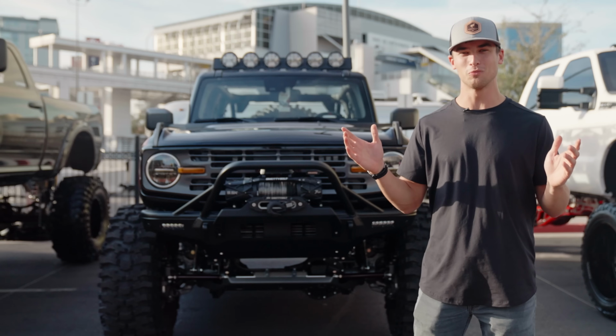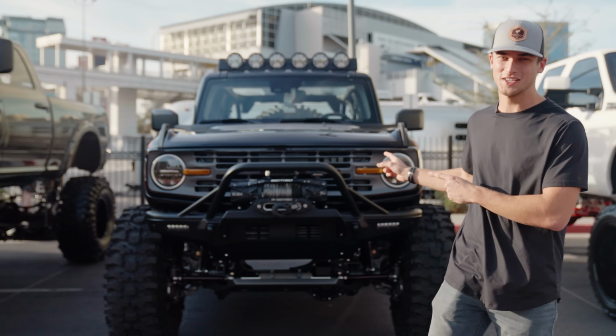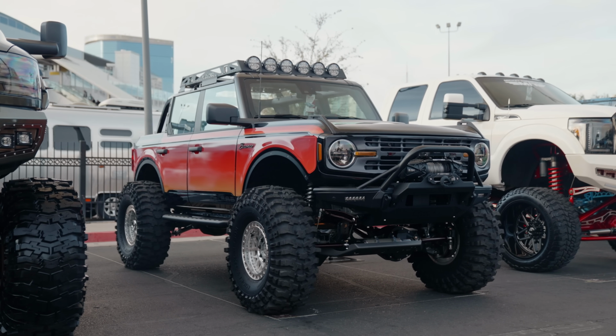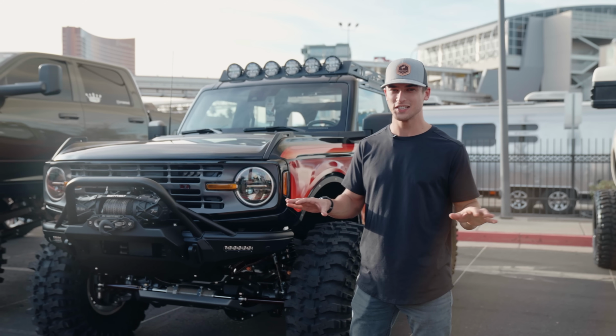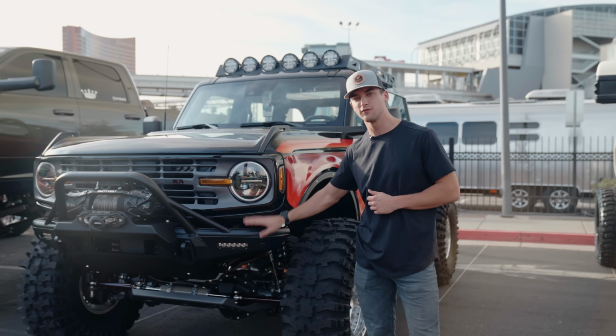There's a lot of really cool Bronco builds out here, but we're gonna be walking through this one. And you may have already seen this on the internet because this is probably the first 2021 Bronco with a solid front axle. So let's go ahead and jump in. So this Bronco actually started out as a base Bronco non-Sasquatch, and obviously there's been a lot that's been done to it. So we'll start here at the front end.